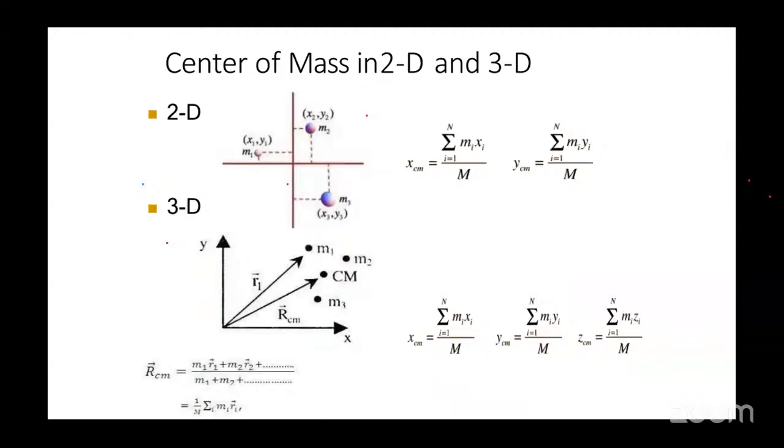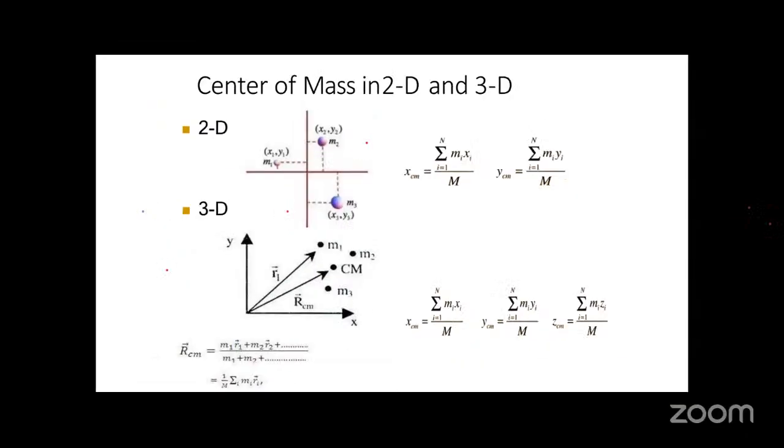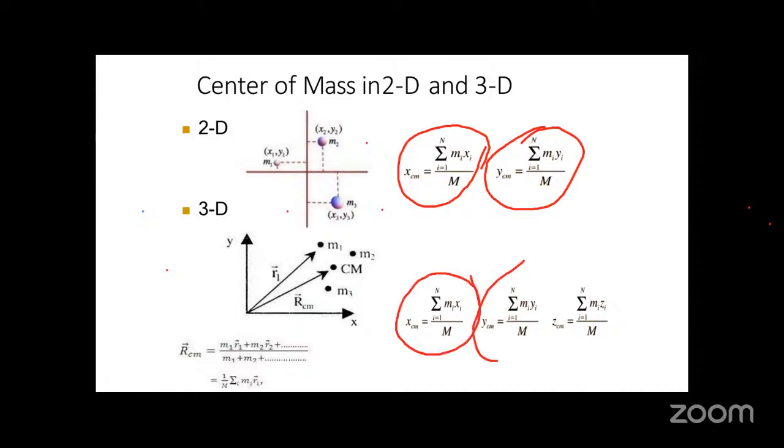We can apply it to two-dimensional and three-dimensional situations. By two-dimensional, I mean we apply it to x and then to y. For three dimensions, we have x, y, and z. Now you do this separately. You don't combine them. That is why you see the formulas. They are the same method, the same technique, but they are separate. This is for x, this is for y, and that is for z.